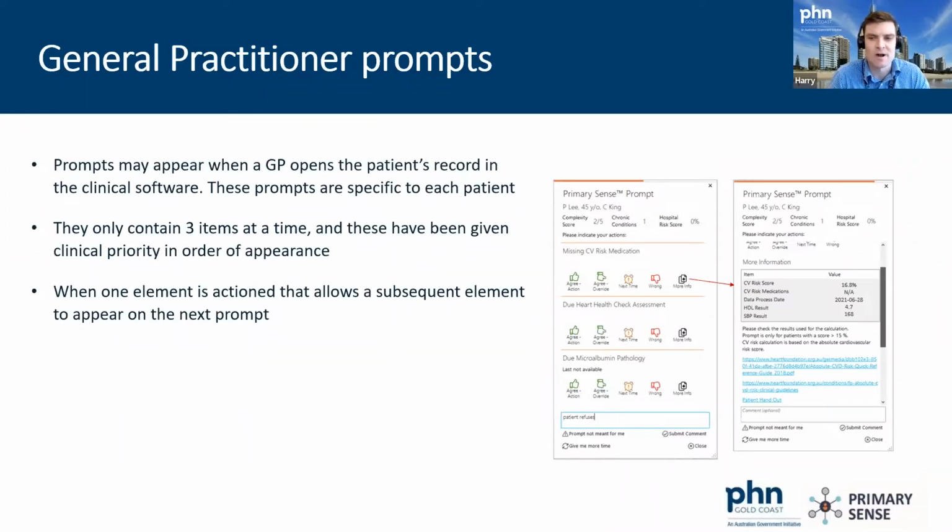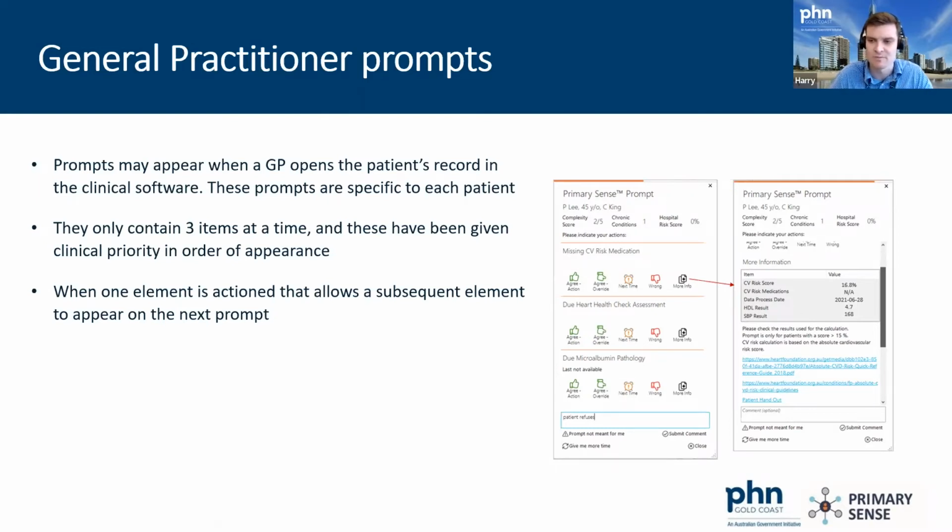General practitioner Primary Sense prompts. While general practices may know the health needs of patients who attend frequently, they may not know the status of those patients who are more infrequent attenders. This is especially important for those with increasing complexity. Primary Sense provides patient information delivered at point of care, called Primary Sense prompts. This allows clinicians to intervene during the consult and to plan and coordinate care in an effective way.